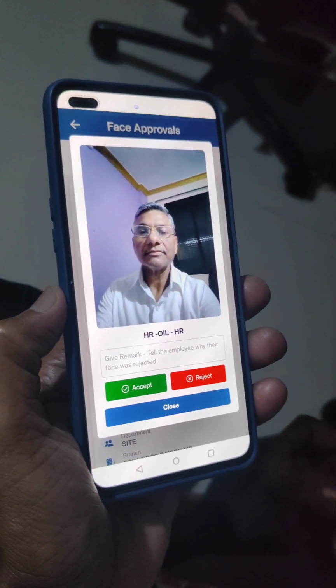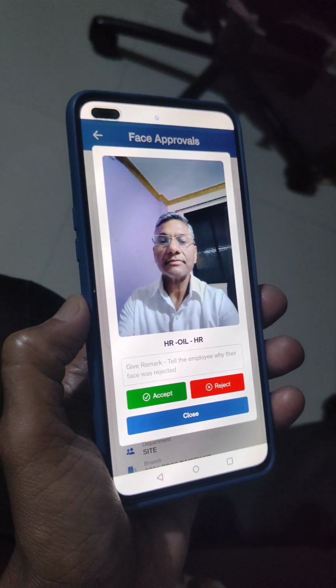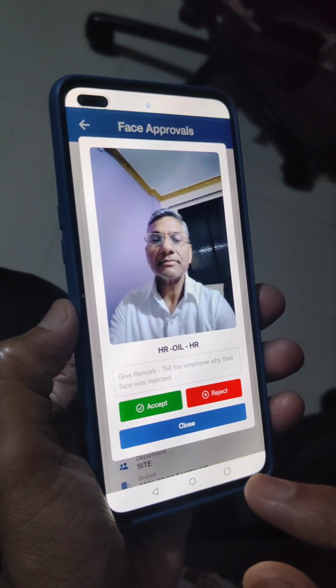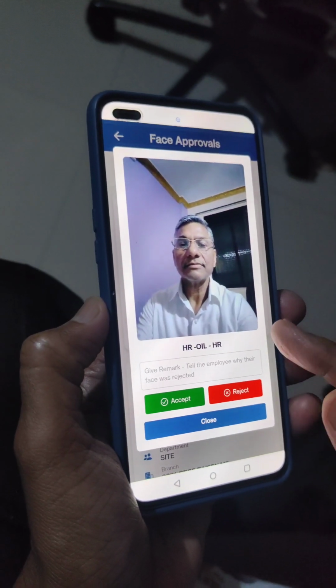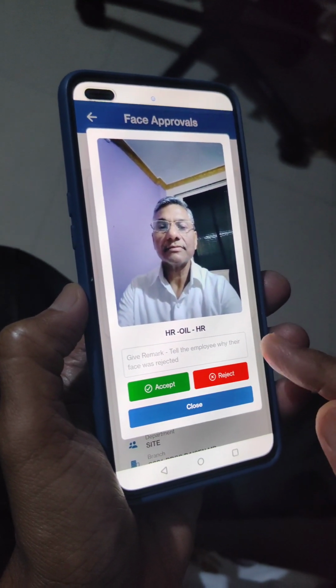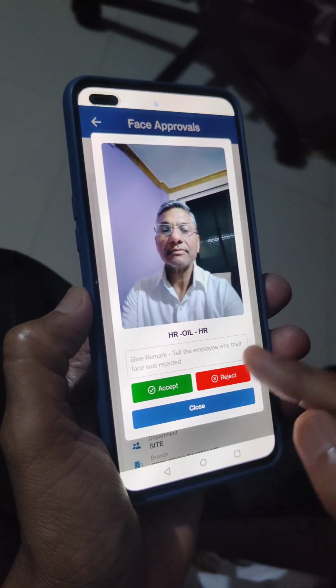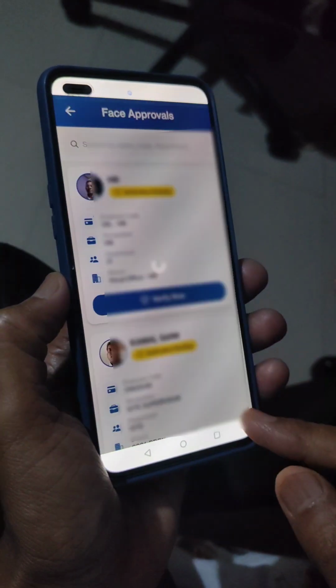The admin has the right to reject or accept the face. Any doubt? No. Okay, I can also reject the face, but if I reject it, I have to give a remark on why I am rejecting this particular face. Otherwise I will accept the face.